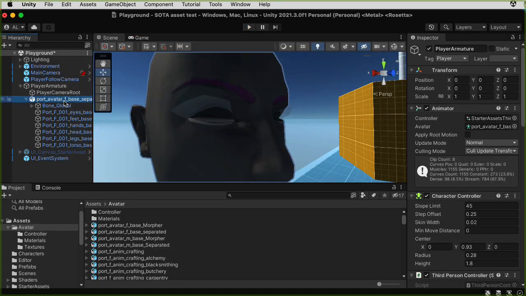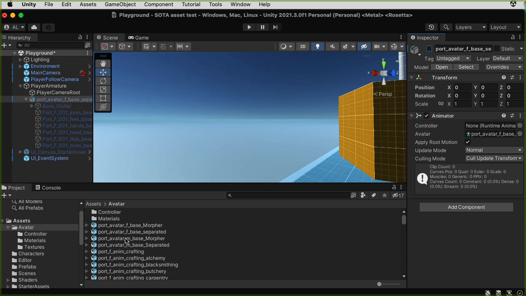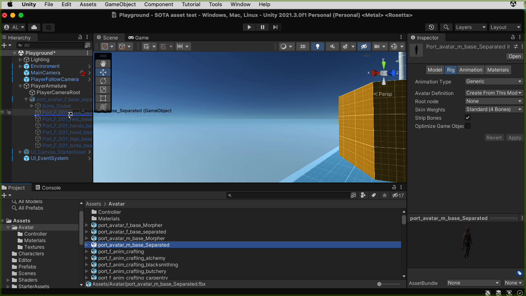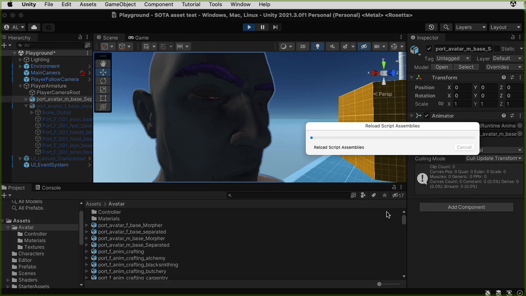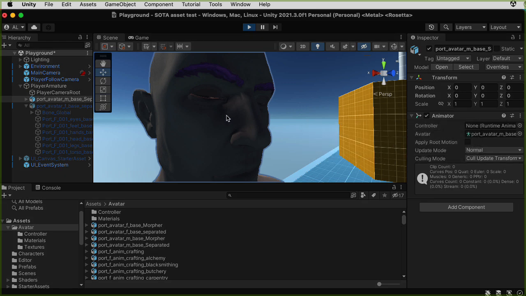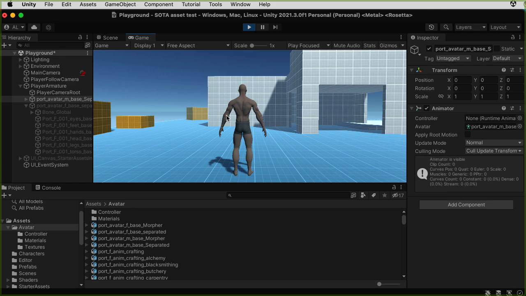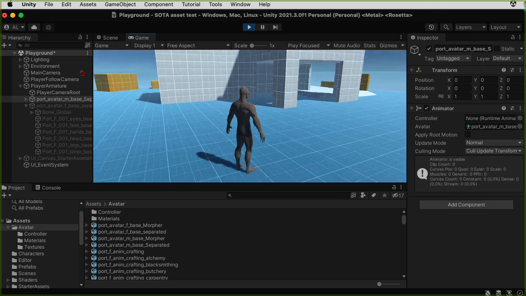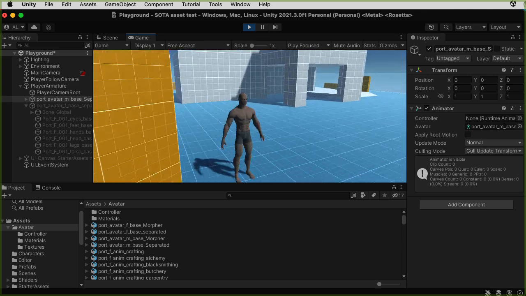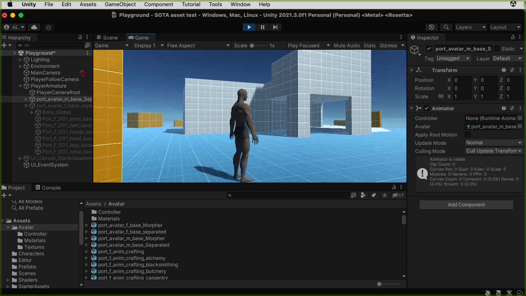Okay, let's try that. So I'm going to deactivate the female avatar model. Let's take this M-base separated, drag it into our player armature, and now I can press play. Wait a minute, this one has a face already. For the female one, I had to go through an effort and put the skin on. Oh wait, I need to change the avatar.